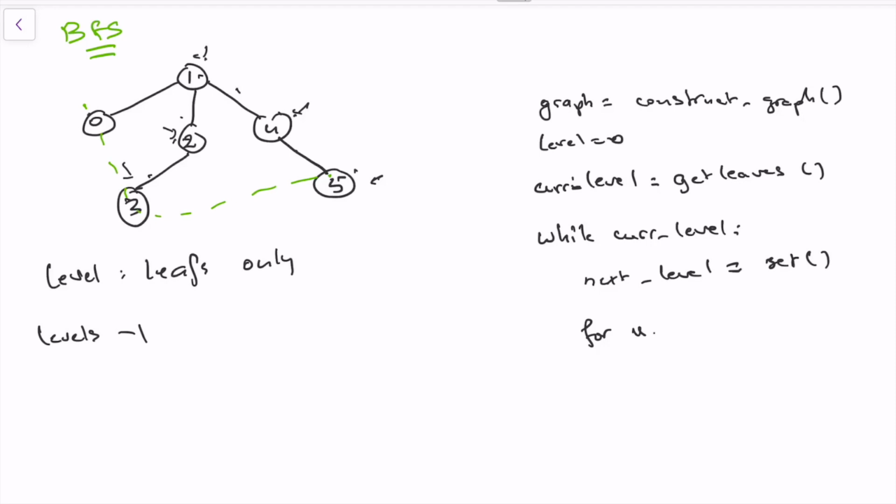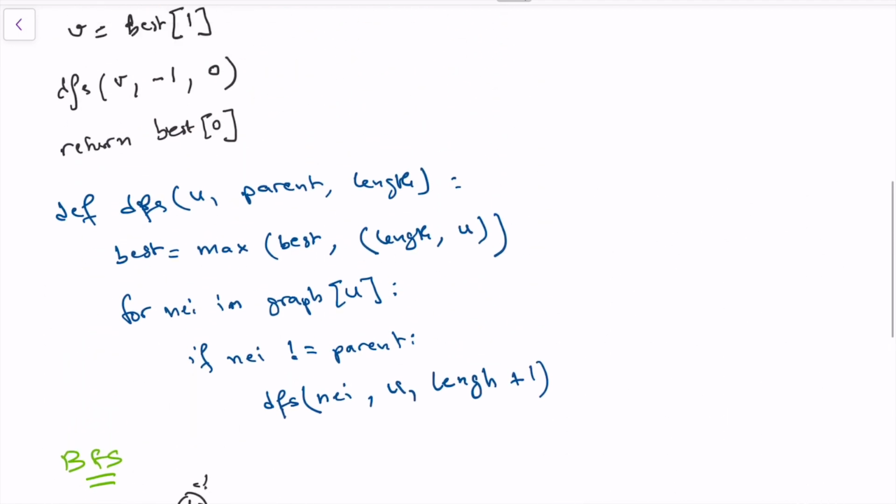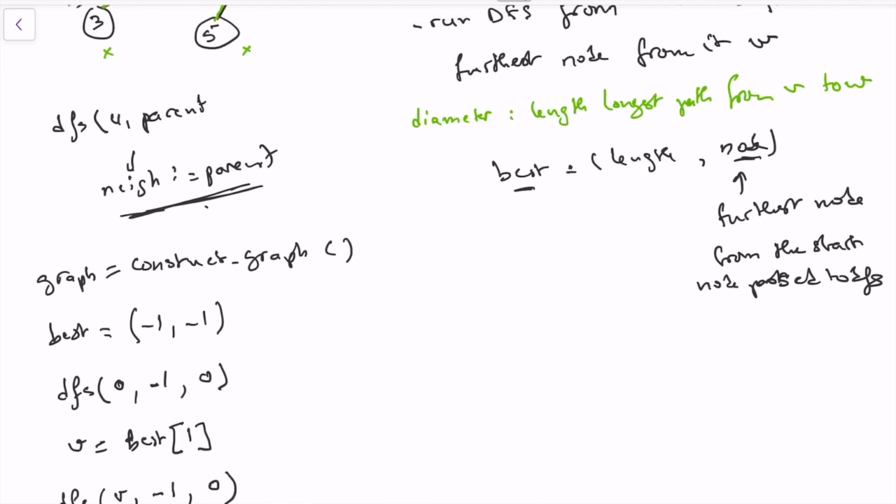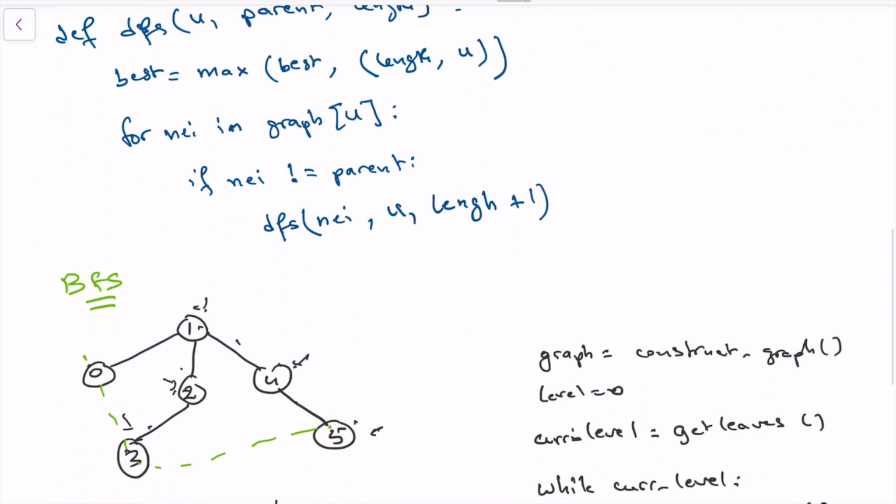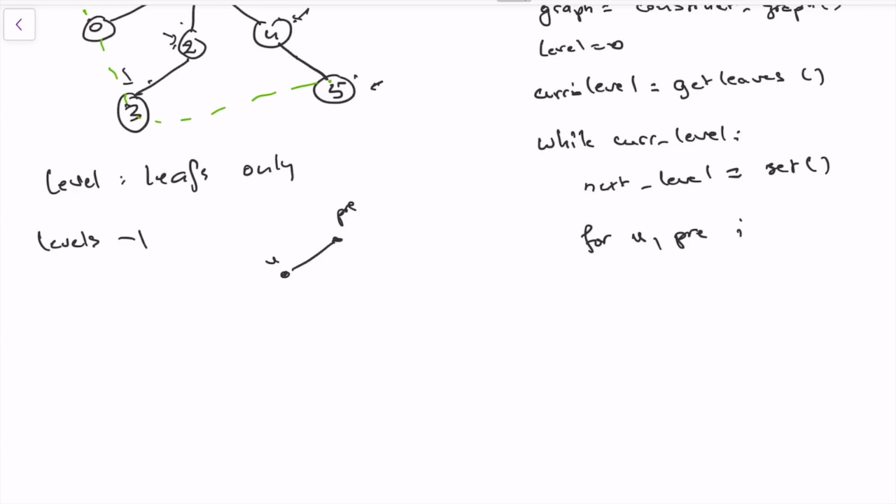And so that would mean you and the pre, or the parent or whatever. So you have a node here, and then this one, let's call it pre. This is basically to do the same thing as we did in DFS, to avoid going through the parent one more time, right? And then this is in the current level. And what we want to do is go through the neighbors of each node in the current level. So that would mean like this, go through the neighbors of the node in the current level.